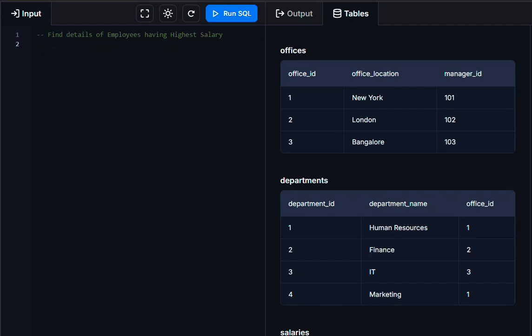Hello everyone. In the previous video, we created a query to find details of employees having the highest salary. But we were facing some issue, as we have not covered all the edge cases there. If more than one employee has the same highest salary, it was still printing the output for a single row. Even if we write limit 2 or limit 3, it was printing it, but it was not dynamic in nature. So in this video, let's try to figure out if we can make it dynamic.